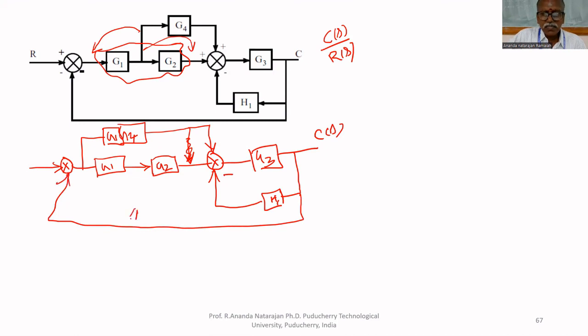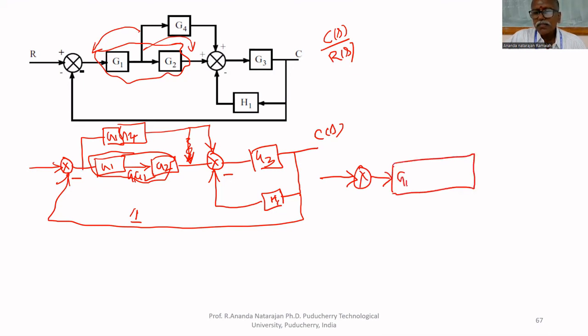This means this is unity feedback. Gain is unity, no amplification. This is minus sign. So these two can be multiplied together. That's why G1 G2 can be written. The next diagram, you have to write G1 G2. Now these two are in parallel. That's why we can write another diagram: G1 G4 plus G1 G2.